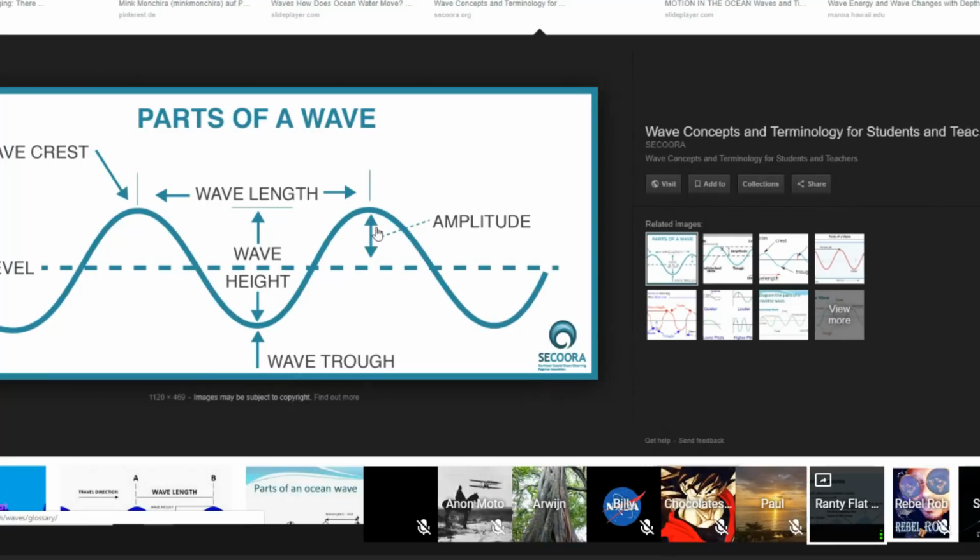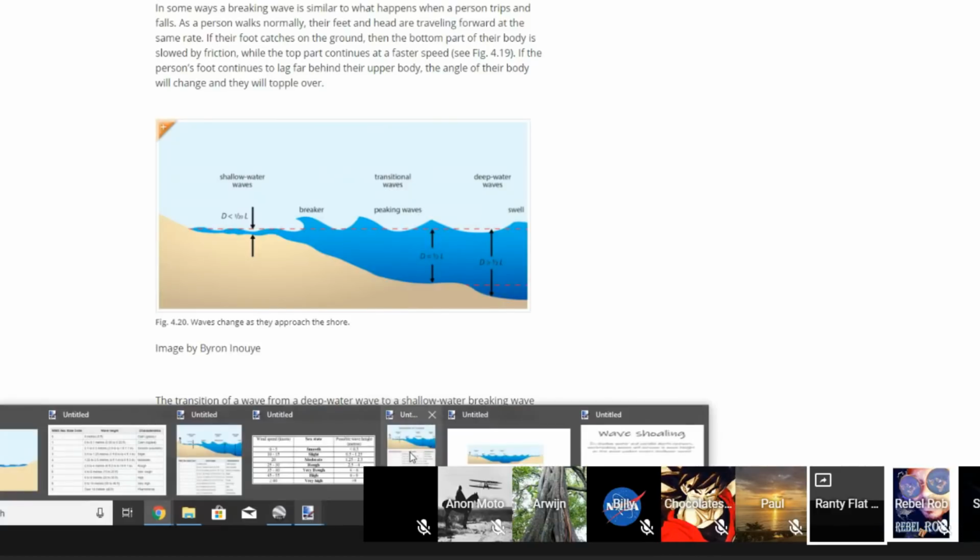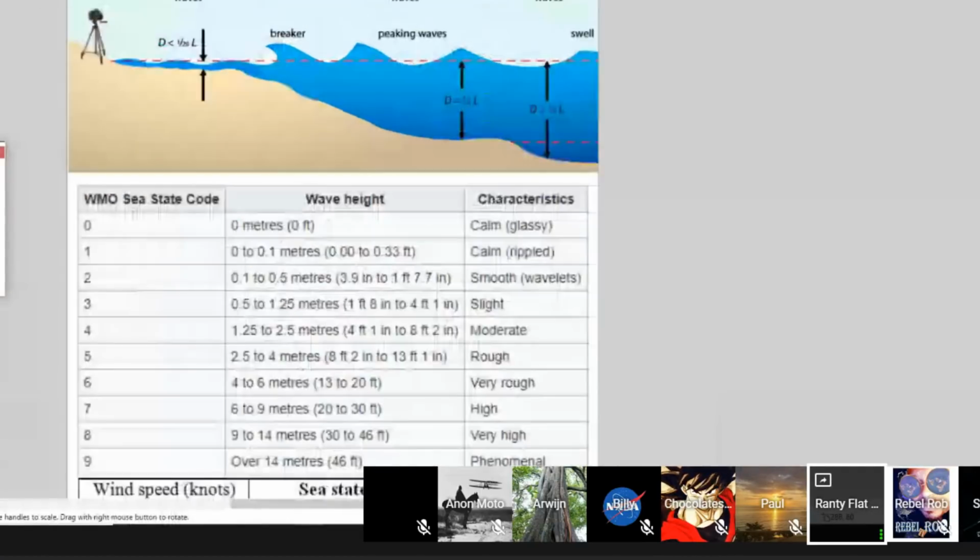And wave heights can be calculated due to a number of different things, not just wind, but also the swell on certain days. So this is the Hawaii education .edu, the University of Hawaii, and this is on their page. I've taken this image. There are lots of different images very similar to this, but it's exactly as it's meant to show. This red line is denoting sea level. I'm going to show you a couple of images that I've put up here, and this is called the amplitude of a wave.